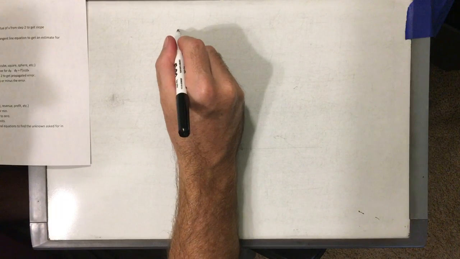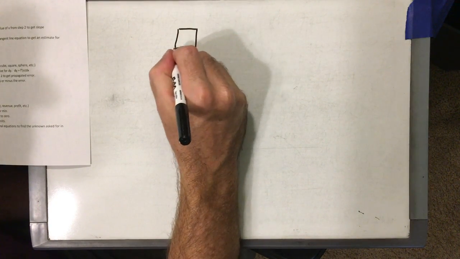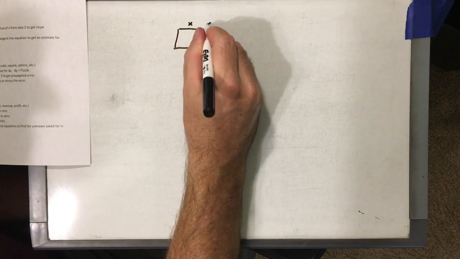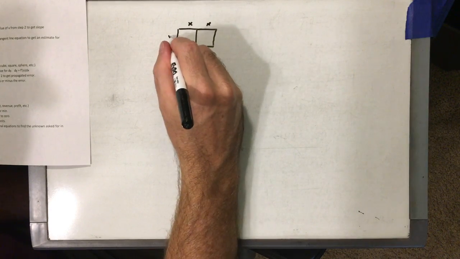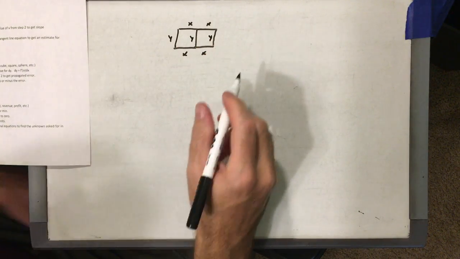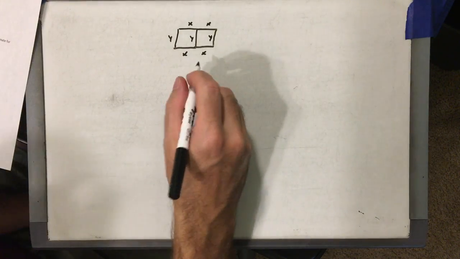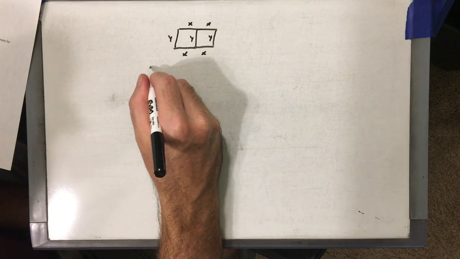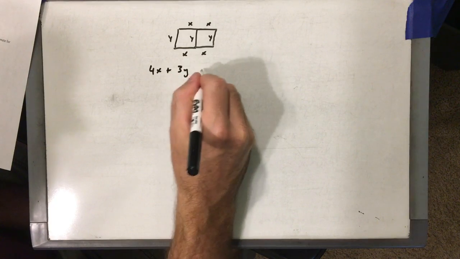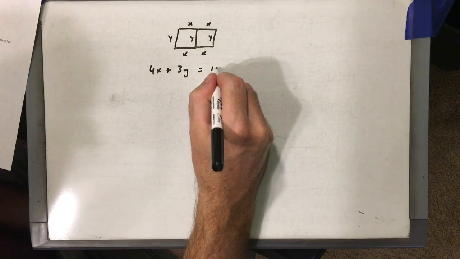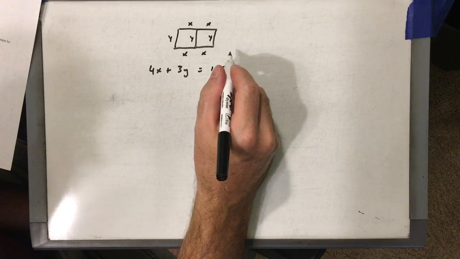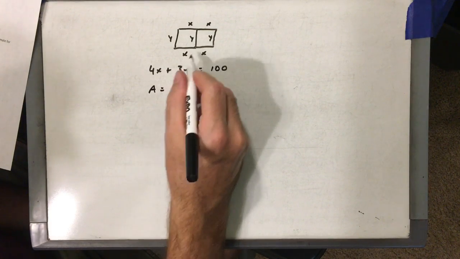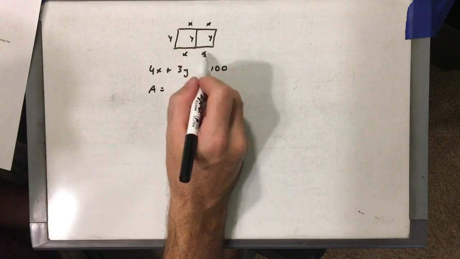Remember, we had like that. We had 2 pins, right? And we had X, X, X, X, Y, Y, Y, Y. And so maybe we knew how much fencing there was, right? So our fencing would be 4x plus 3y is equal to some number, I don't know, 100. Maybe we have 100 feet of fencing. And we wanted to maximize the area. So area is going to be length times width, so 2x times y.